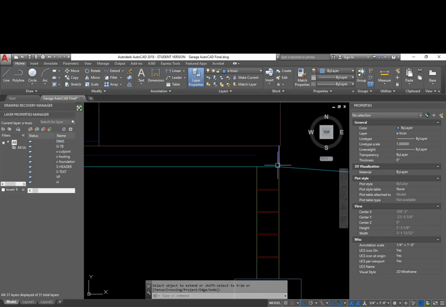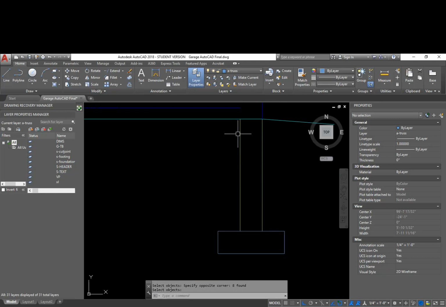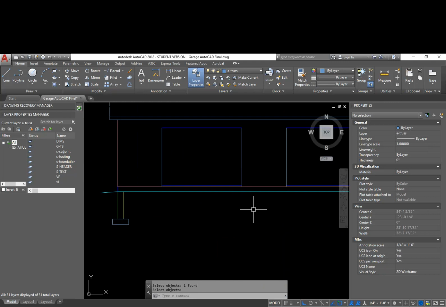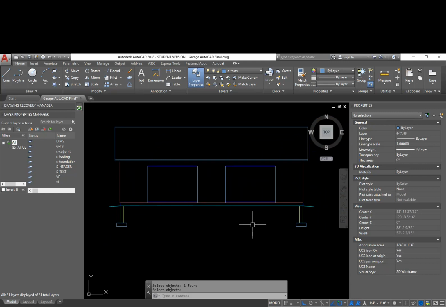Go ahead and extend this down, erase these, get rid of that. And at this point I think I want to create a layer.